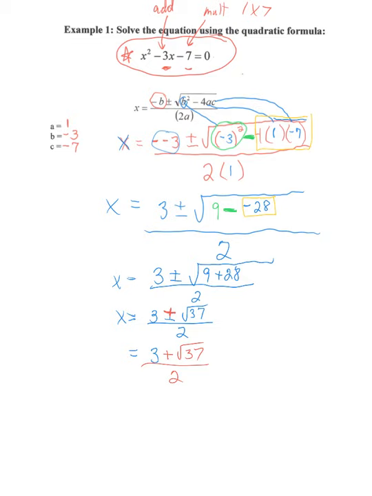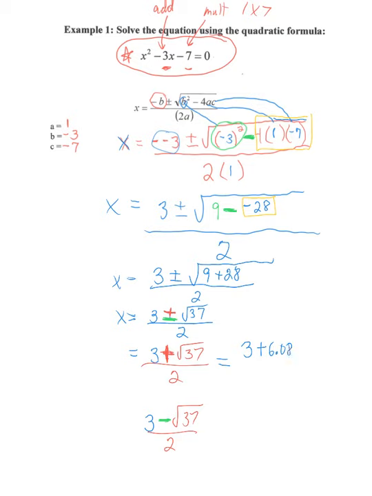And now I'm going to rewrite that down below as 3, and we'll use the green. I'm going to use the minus sign there, times the square root of 37 over 2. So we're going to have one with the plus sign and one with the minus sign. And there's where our two answers are going to be. So we're going to work straight across, right up at the top one, and we're going to hit our calculator now. And when we hit the square root of 37, we get 6.08.